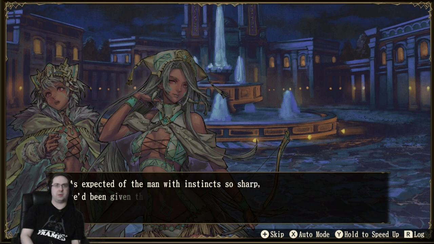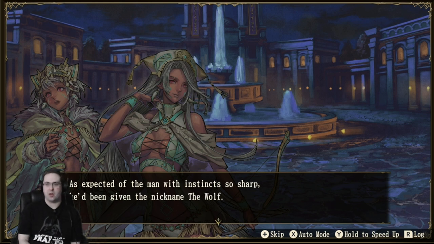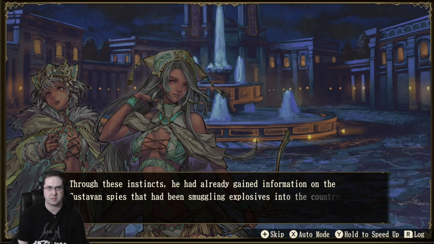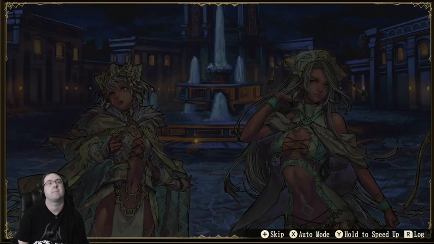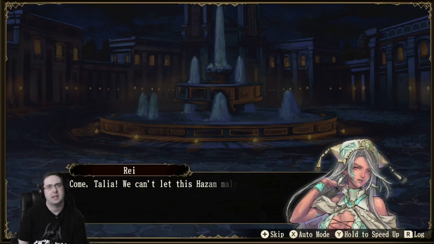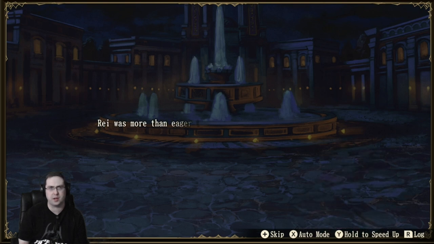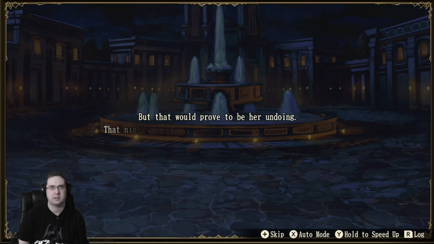As expected of the man with instincts so sharp, he'd been given the nickname, The Wolf. Through these instincts, he had already gained information on the Gustavian spies that had been smuggling explosives into the country. Come, Talia. We can't let this Hazam male show us up now, can we? Rey was more than eager to prove herself to that Hazam man. But that would prove to be her undoing. That night would be the last that Talia saw Rey alive.